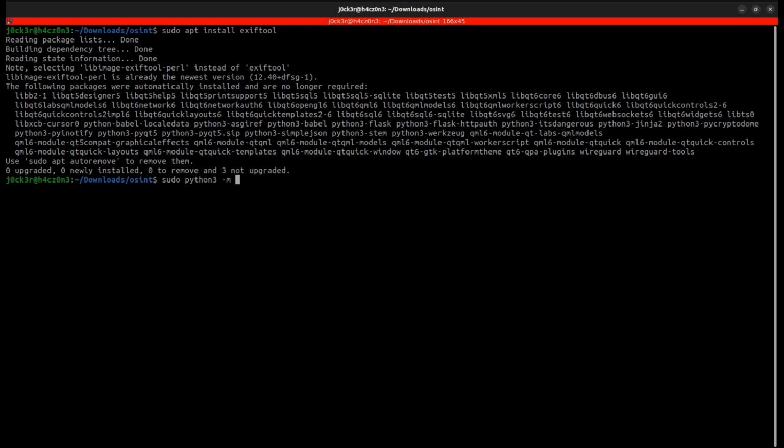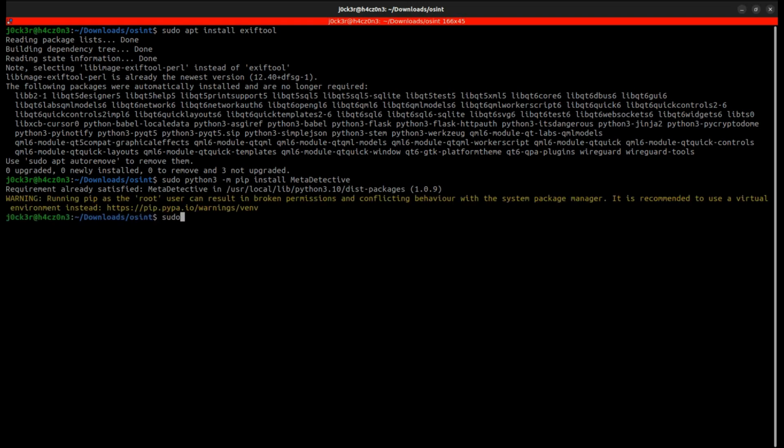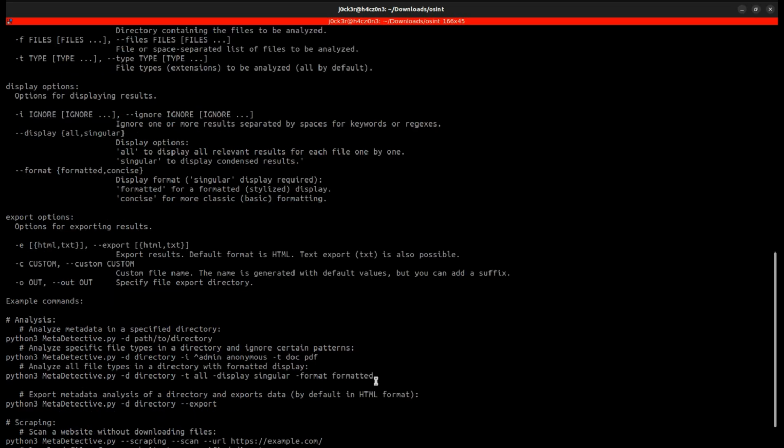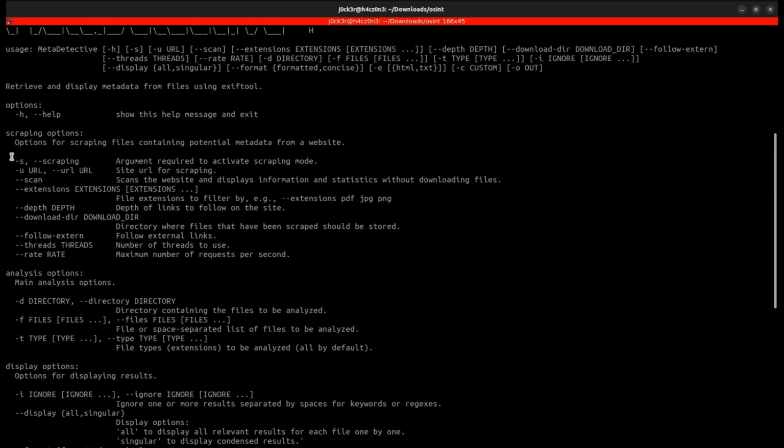The best thing about these tools which I use is that they already have Python packages, like Metadetective. So sudo metadetective --help. So here it is. You can just use --url for the site to scrape.